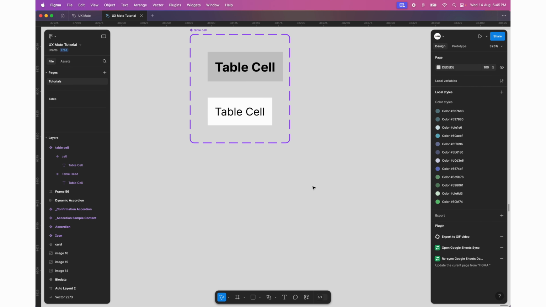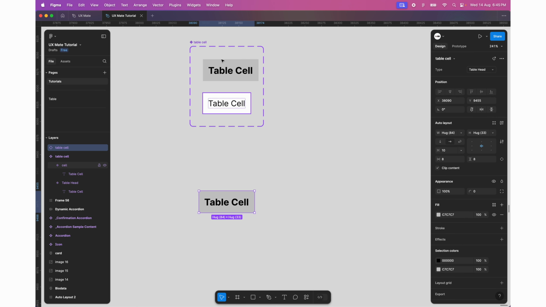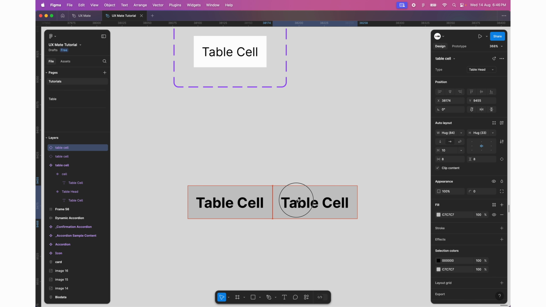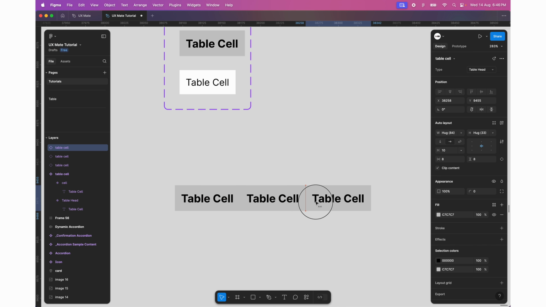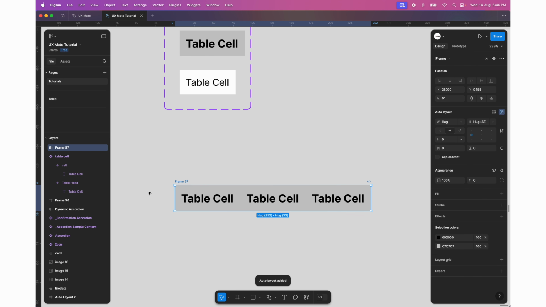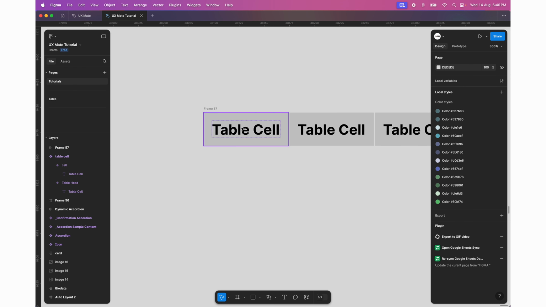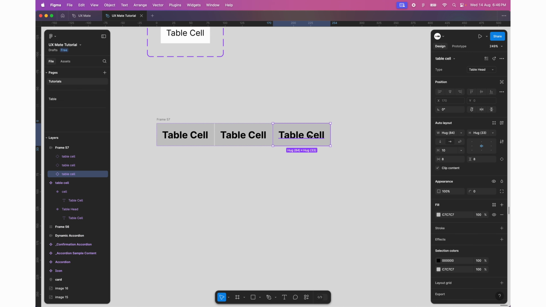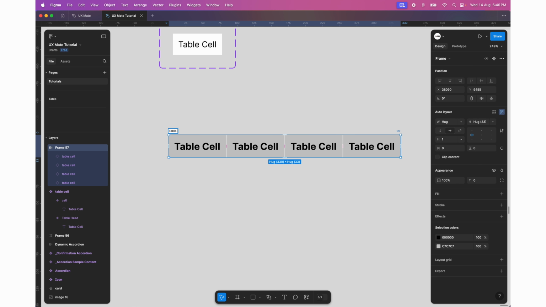Now first let's quickly create the table row component, and then we'll create the table itself. To create a table row, I'll copy the cell here and duplicate it as many times as I want. I'll hit Command D, or probably select all and hit Shift A, which will add everything in the auto layout. If you want separators, you can add lines or borders, or you can simply adjust the spacing. So let's say 1, then it will create a 1 pixel space between the cells, so you can easily create the cells. Okay, 1, 2, 3, 4, that is fine. Let's give it a name, table row.